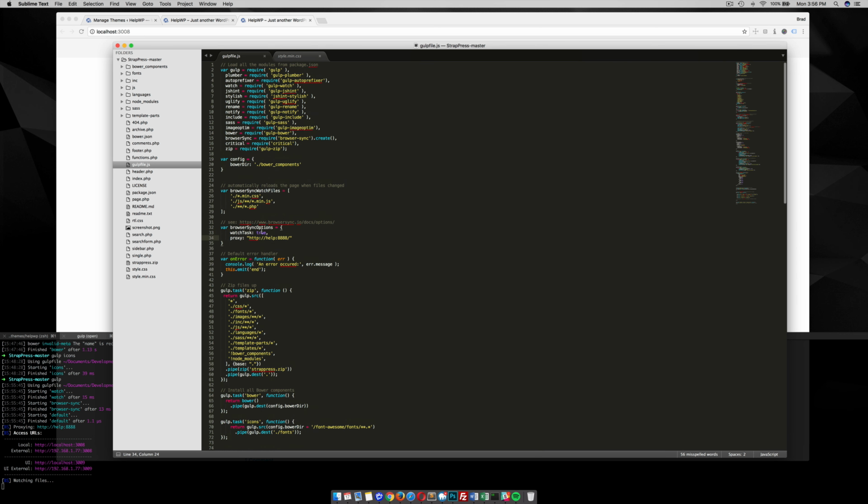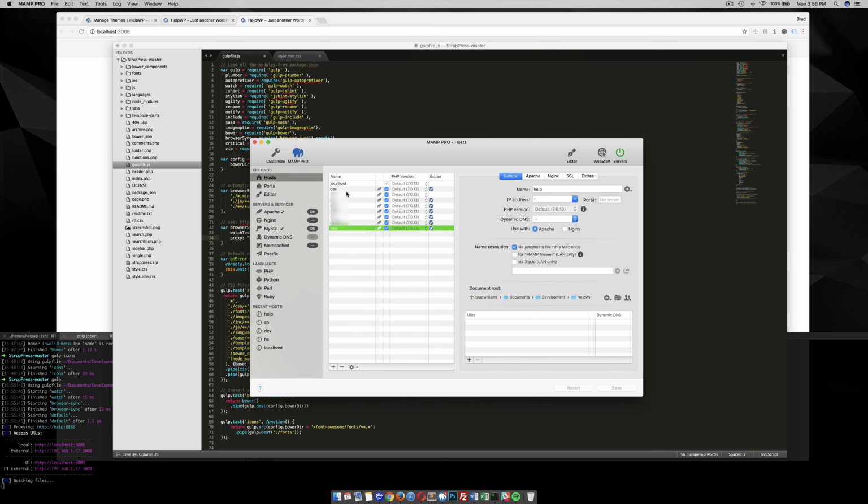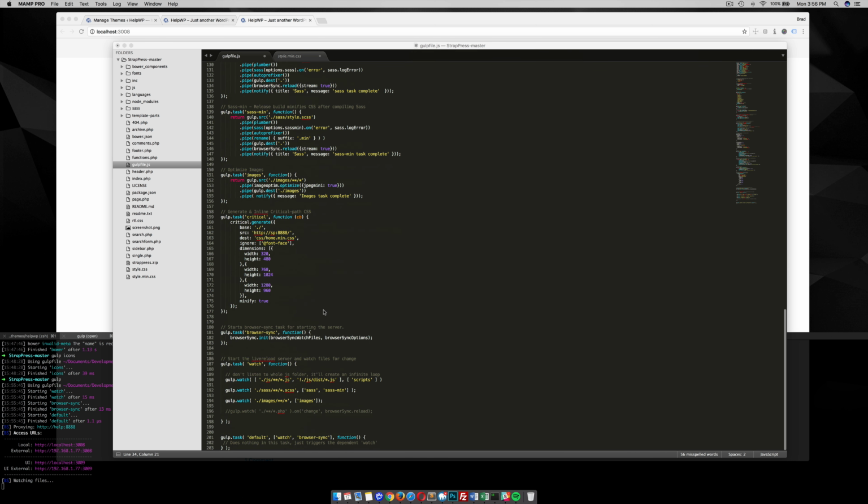And you probably need to change this. I'm using MAMP Pro, so I can set my own URLs. You notice that I'm using help. But if you're just using the regular MAMP, this would probably just be localhost like this, and you'll be able to use it. But if you're using MAMP Pro, you want to use whatever setting that you're currently developing your site on. I have a lot of different hosts that I'm using, and you can see here that it's in the directory documents, development, and then help WP. All right, and then that pretty much sums it up.